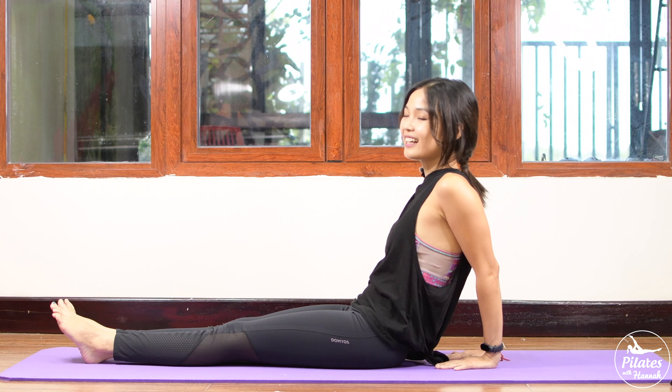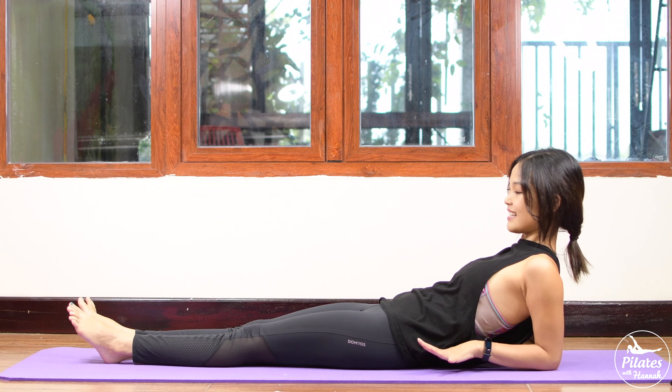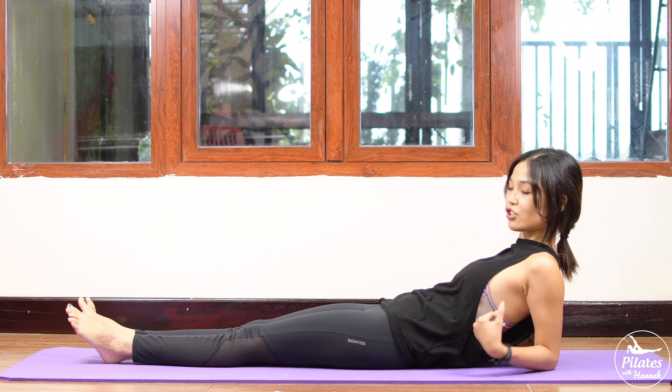Shake your hips. Inhale deeply through your nose and exhale deeply through your mouth. Keep your hips and knees together. If you are a beginner, you can always put your forearms down to the mat with shoulders on top of your elbows. If you want more challenge, lengthen your arms. Try to lift your hips as high as you can. Press one foot down, bring one leg up, engage your core, then bring it down to the other side. Really engage your core and keep breathing. Five, four, belly button all the way in, three, two — squeeze your thighs and activate your feet. Last one — slowly bring your hips down, shake your hips.